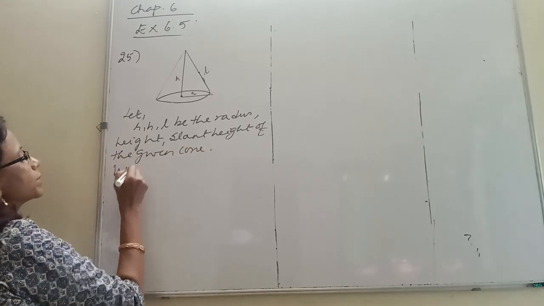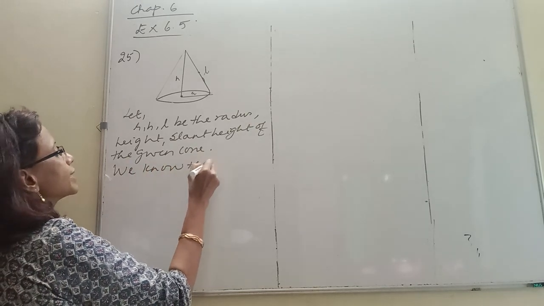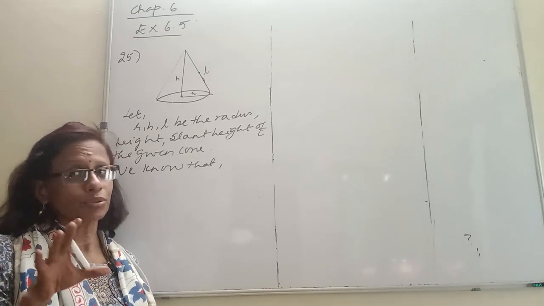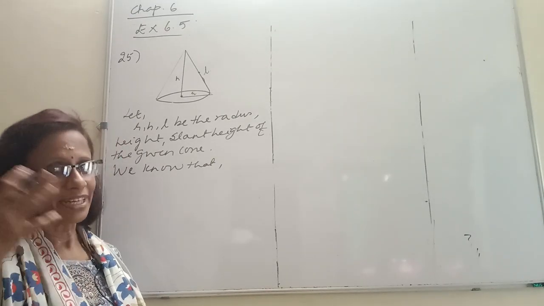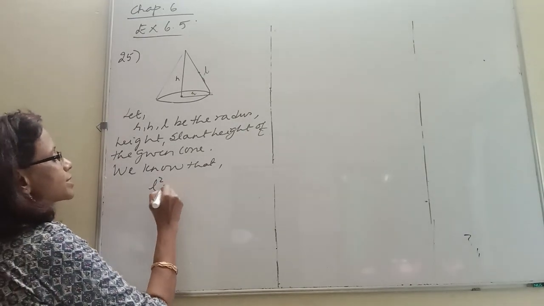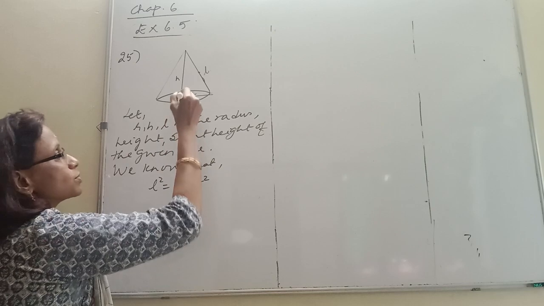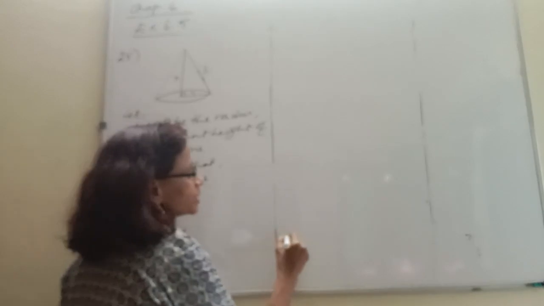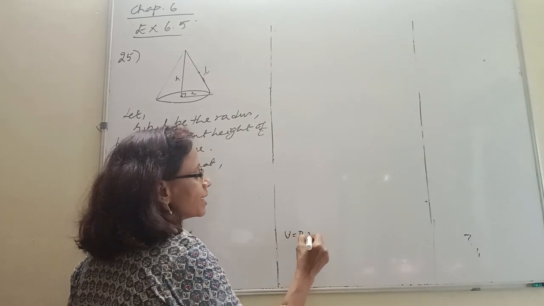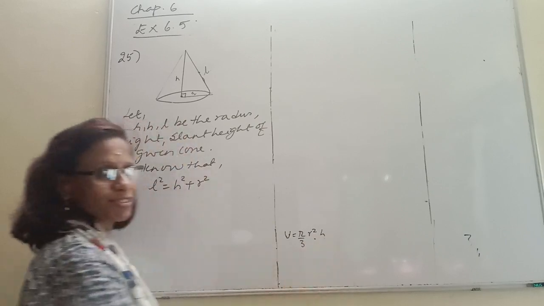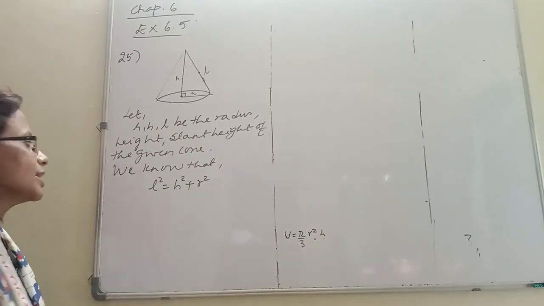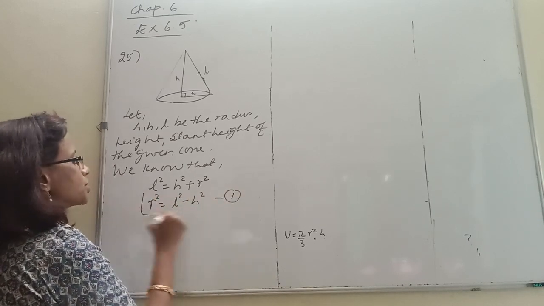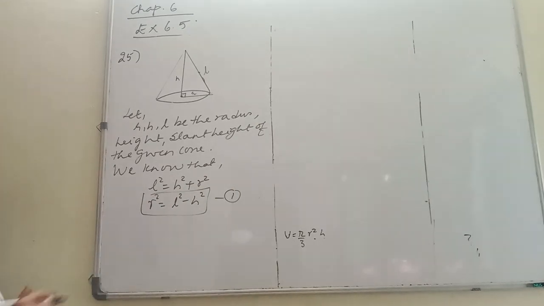Okay, now right away we know that, because we have to reach the slant height, and as we know the volume is pi r squared h, where you have the variables r and h, we have to get them converted into known quantities. That's going to be our task. We know that l squared is h squared plus r squared. In a cone we always know that this happens because of the right angle there. Volume is pi over 3 r squared h, two variables. We want to reduce it to one variable. Any one has to get substituted. Let's substitute r squared as l squared minus h squared, equation 1. We keep a provision that, if required, we can also switch h.